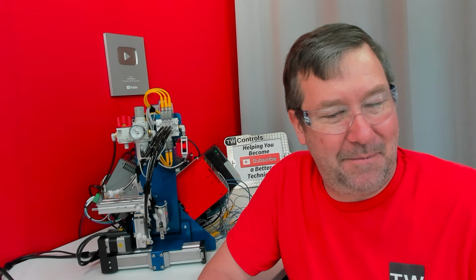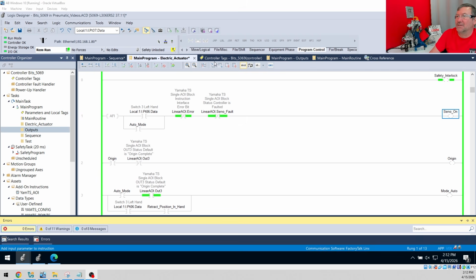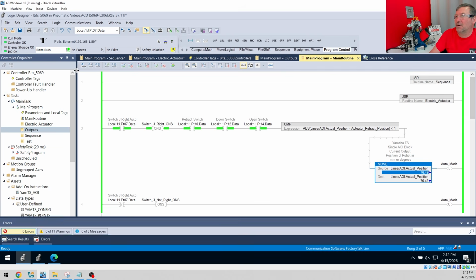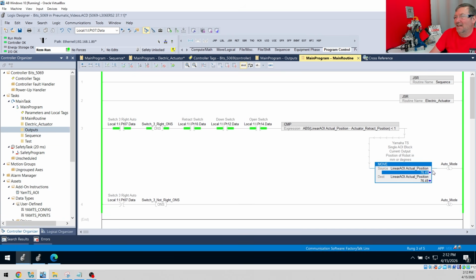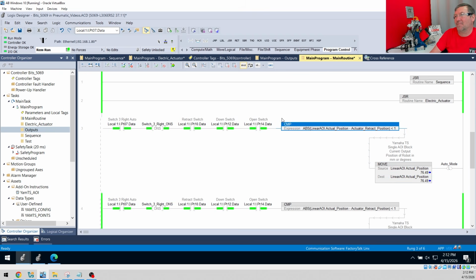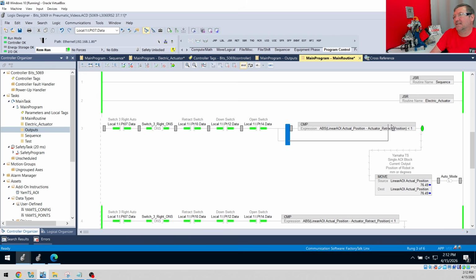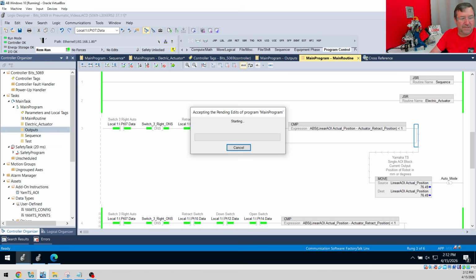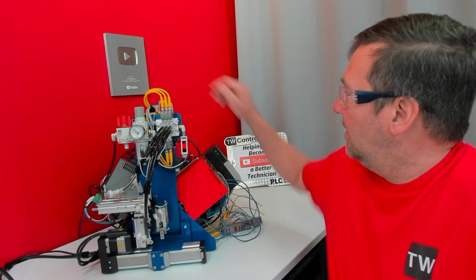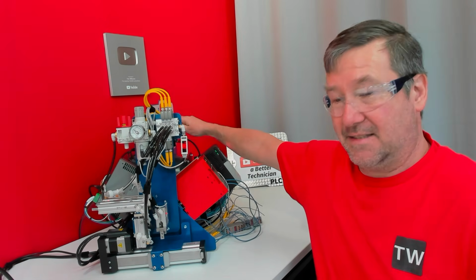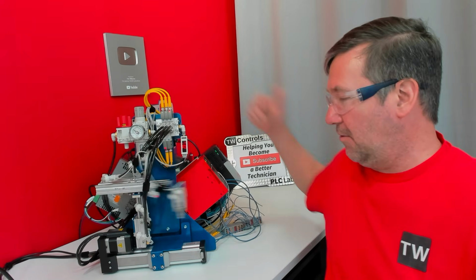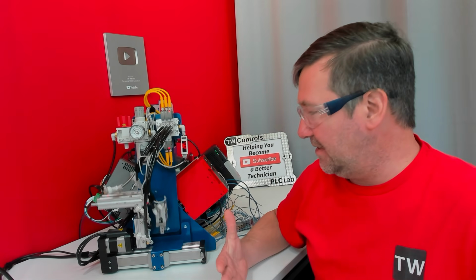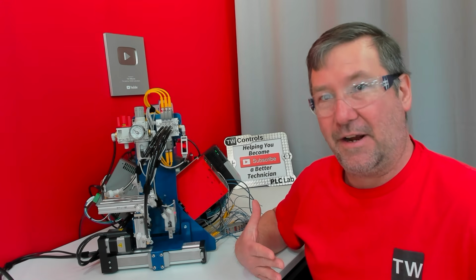So I forgot one spot. We need this to be in auto mode. If we go over here to our main program, main routine, we can't get in the auto mode because I forgot to take that compare out right there. So we'll go ahead and bring a branch around that. And yeah, that's going to get us where our machine will start up. So now I can turn switch 3 back to the center and then turn it back to the right. And this is our basic operation.